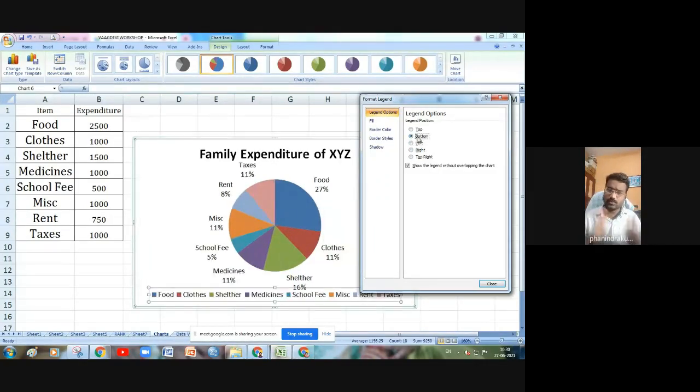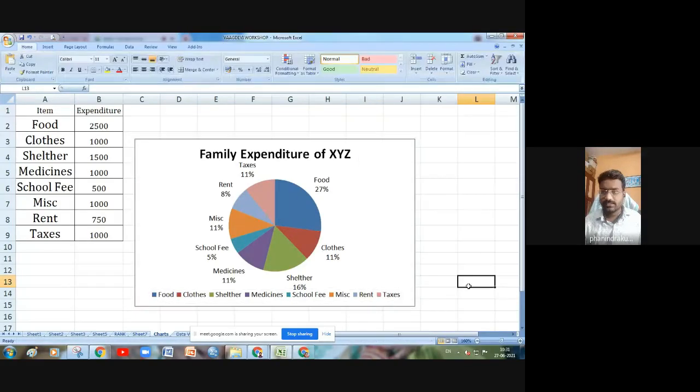If the page size is okay, you can go for that. If you're writing some interpretation on a slide and you are presenting a graph, then it is better to go for the top or bottom, so that you can easily represent the legend box also. It will not occupy a good amount of space when you are keeping it below or above. You can also see it like this. This is about chart creation.